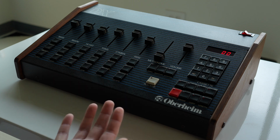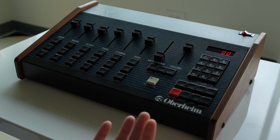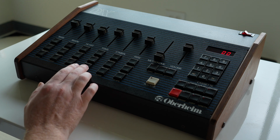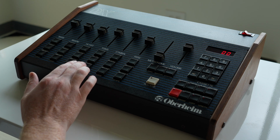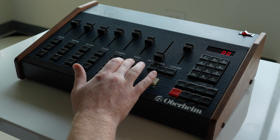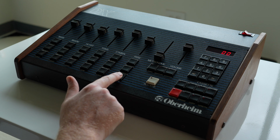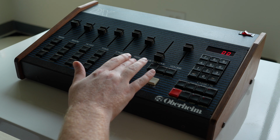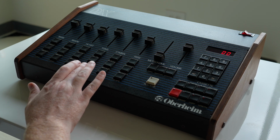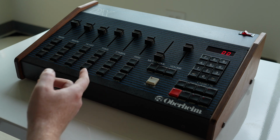But today isn't about a sound demo exactly. It's more of a project video. I got a great deal on this because there was one issue, and it's really not that bad, and I knew I could live with it. But as you can hear, when you trigger these, most of them work as you'd expect, but some of them will double trigger. And you can see, if you wiggle the button around and it keeps triggering, then you know you've got a problem. And so sometimes when you're actually hammering in patterns, like that seemed to go fine.